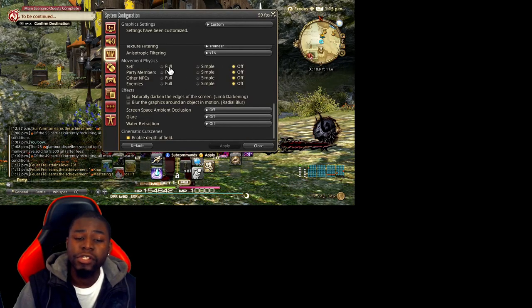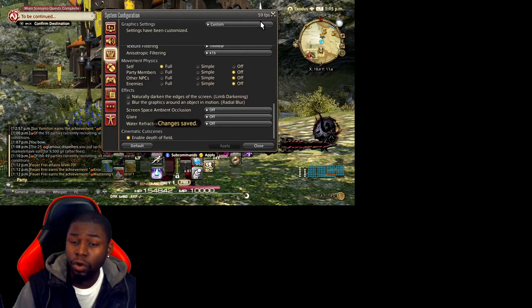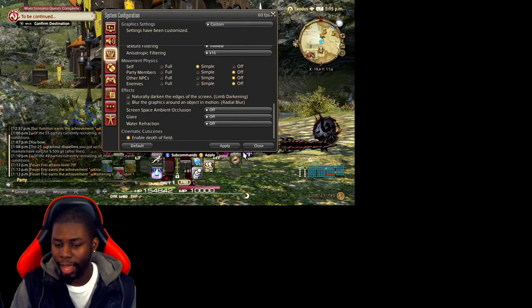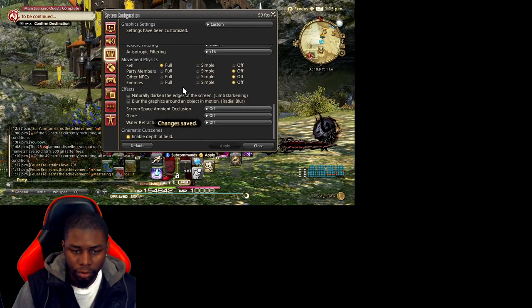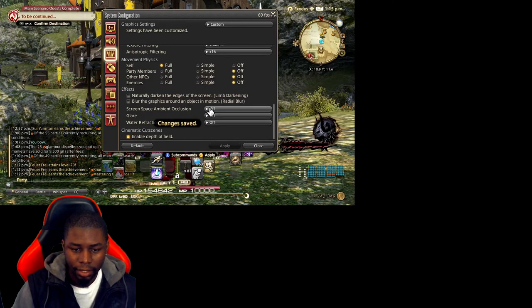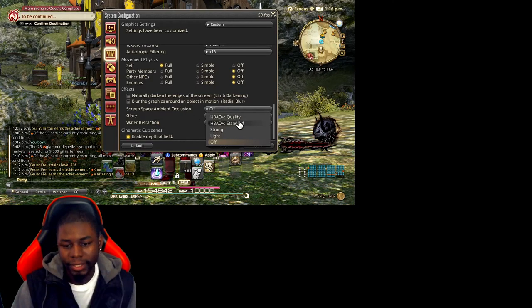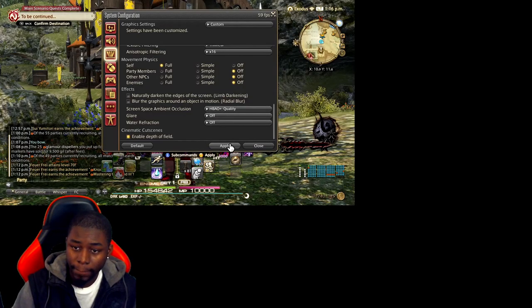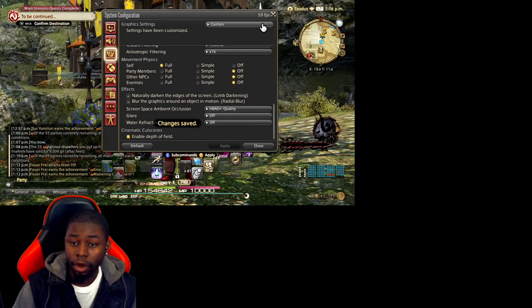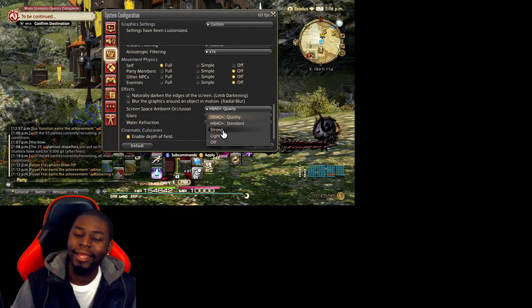As far as movement physics go, try to go full, click apply, and see if your number changes. If it doesn't change, cool. If it does change, try simple and see what happens. But if it doesn't, like I said, keep it full. I'm going to continue to scroll down. For screen space ambient occlusion, try to put that on HBAO plus quality. Boom, see if your number changes. Oh, my number didn't change. Okay, then leave it. If it did, keep going lower and lower until it gets a little more steady.